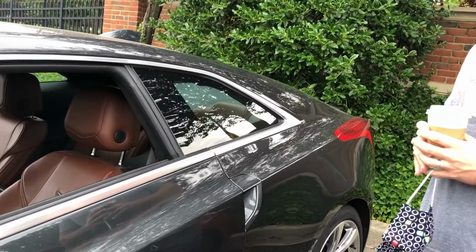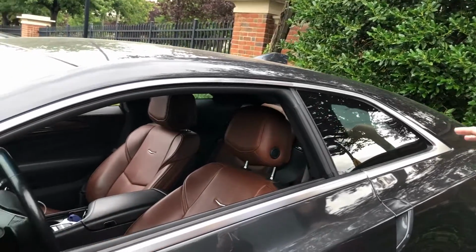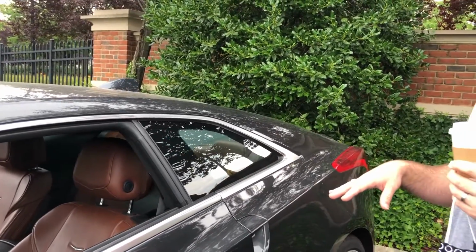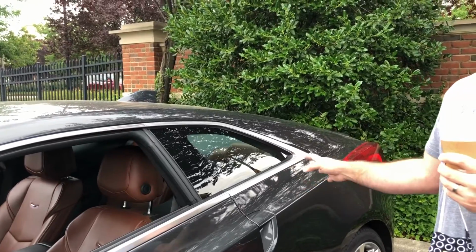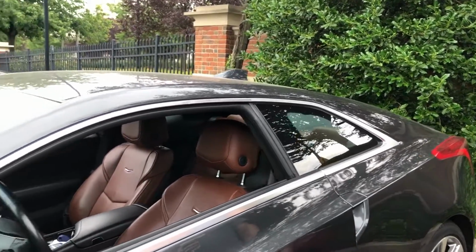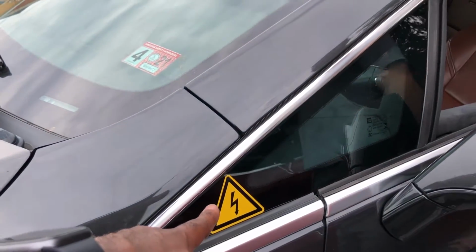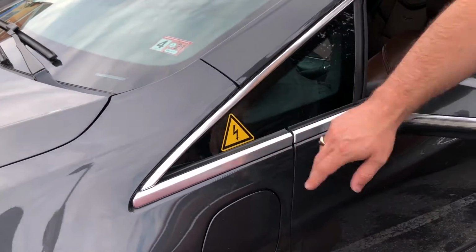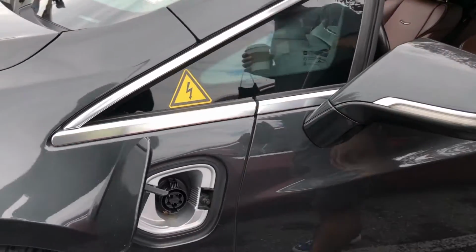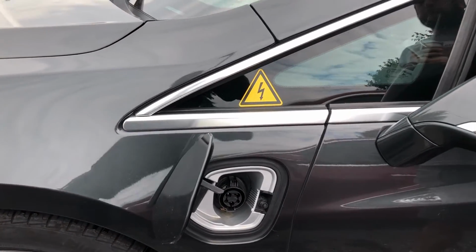So then we did a nationwide search and found this one in Kentucky for the same price as the one in Virginia that had 4 times the miles and not every feature. So smart move to get something like this. So this is where you charge. Obviously, they tell you what this is. That's mine. That's yours. We've stuck all those on our EVs because it's kind of neat. But yeah, it's the same as a Volt, just a J1772. It's only 3.3 kilowatts.